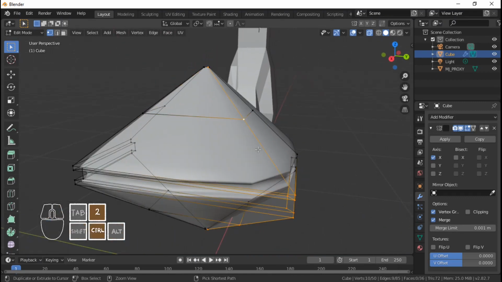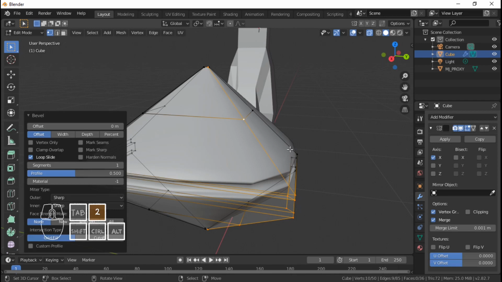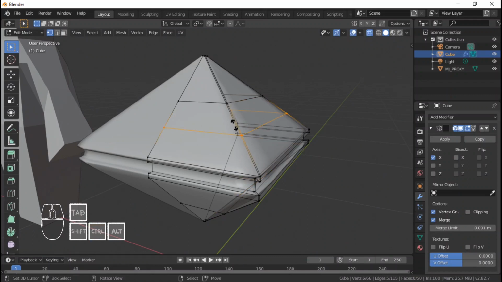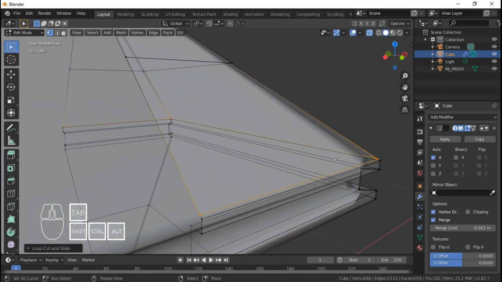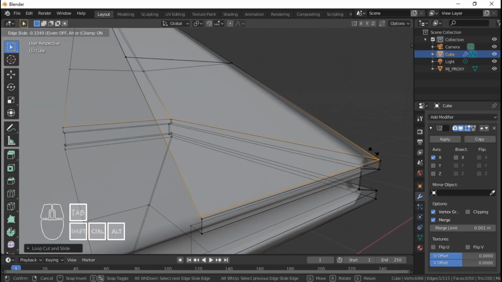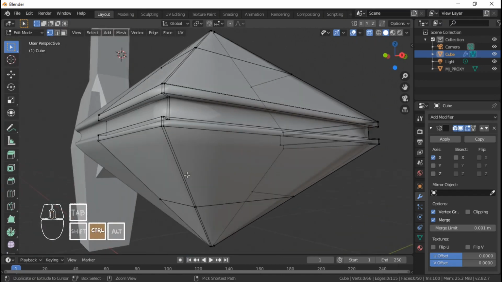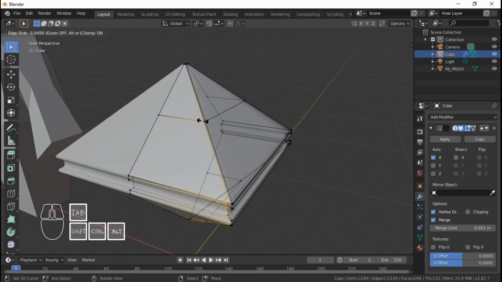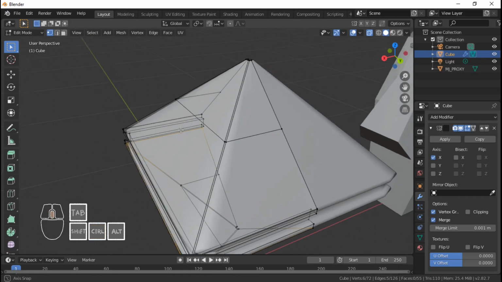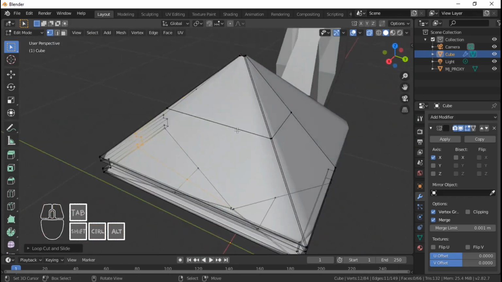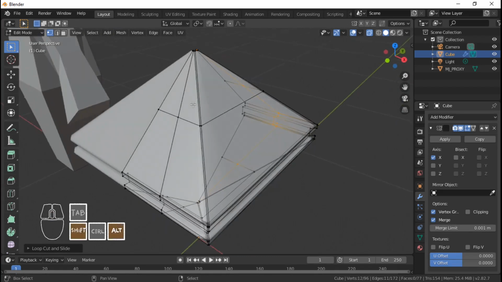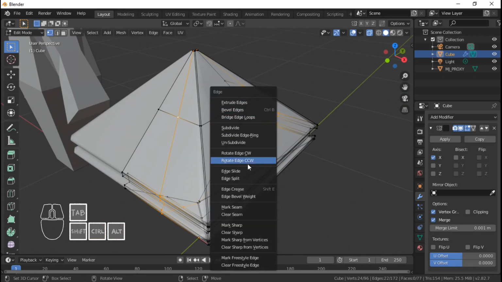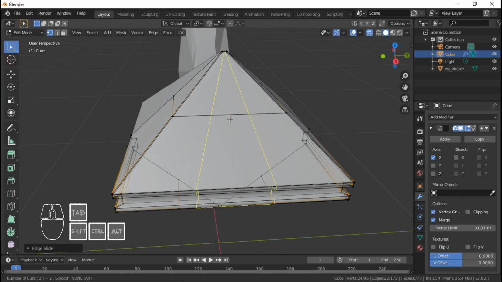I'm gonna do the same thing right here. Control E or Control B, bevel edges. And then 0.002. I'm gonna try adding another one right here just to remove the arcs there, make the edges sharp, and double tap G to edge slide. And I'm also gonna do the same thing down here, and then, excuse me, I'm gonna add another one and just drag it right there. Do the same thing right here. Wait, how about I do this? I'm gonna Control R. I'm gonna add another one right here, just so they are even when I do an edge slide. Same thing right here.